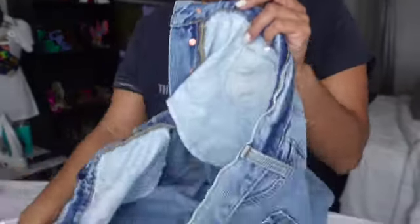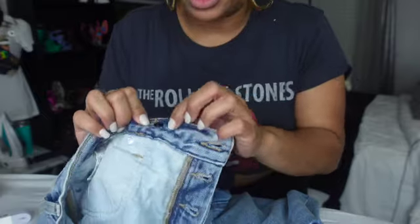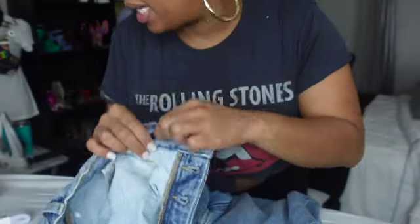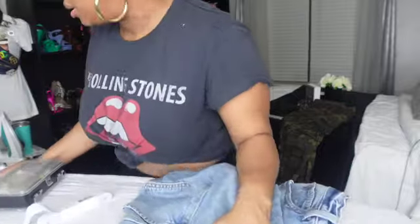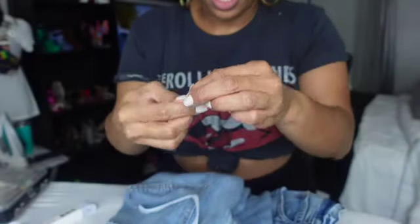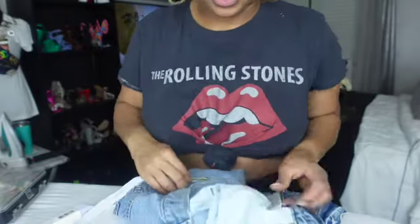So let me just grab my jeans. These are the jeans that I just took off, and these are the buttons that I already did. This button here and this button here, you're gonna use that to close it in, and there's a hole, so I cut a little slit right here where I'm gonna take this little string, and I'm looking for my safety pin. Damn it, why I always lose stuff? Okay, here we go. So I literally take this safety pin and I put it on this, and then I take it.